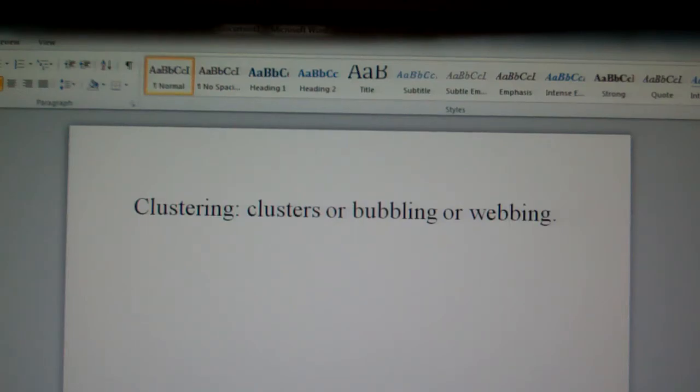You might have heard one of those terms before, but it's just the visual representation of your ideas. You've got your main circle in the middle with your topic, and then from there you have your subtopics. And then you just branch off from it and see in what different directions you can go. It's a pretty easy way to see the visual representation of your ideas.